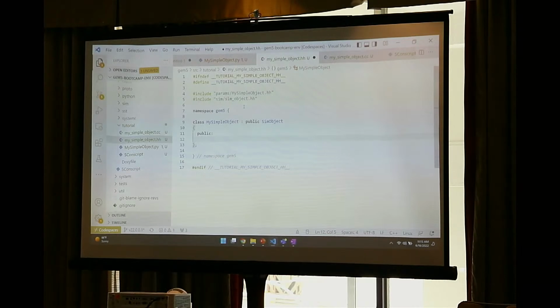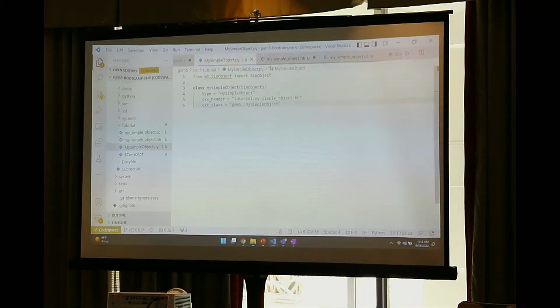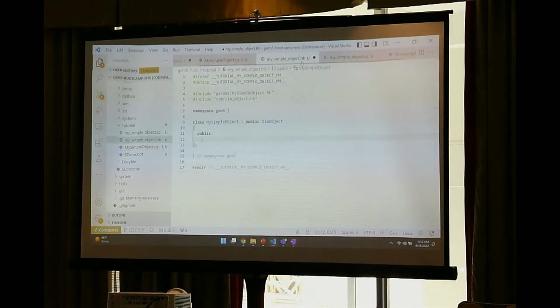One thing to note here: since in our Python we said MySimpleObject inherits from SimObject, we need to make sure to follow the same object inheritance on the C++ side as well. So the C++ and Python object inheritance needs to be parallel.